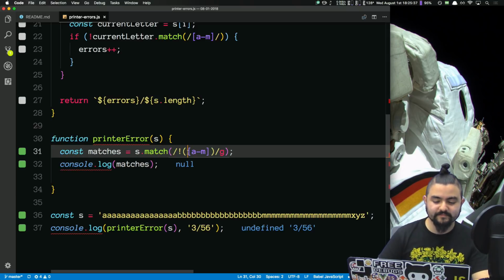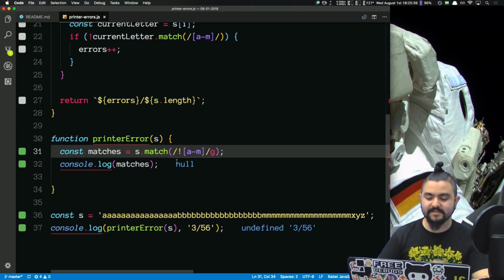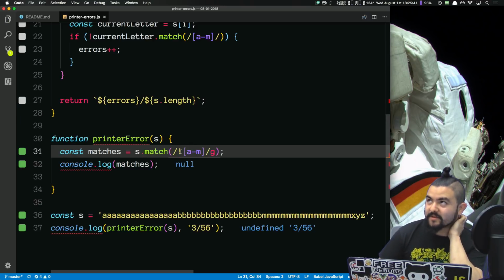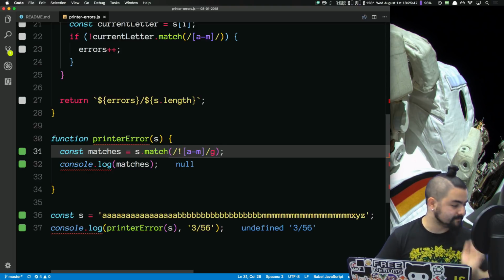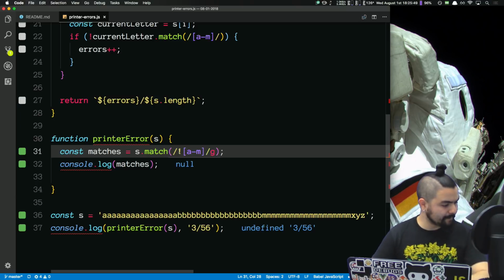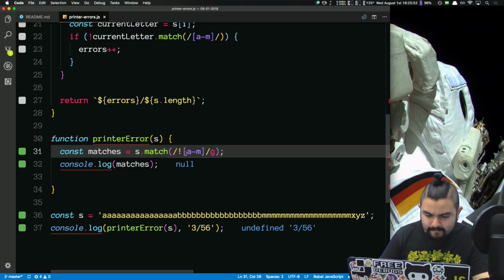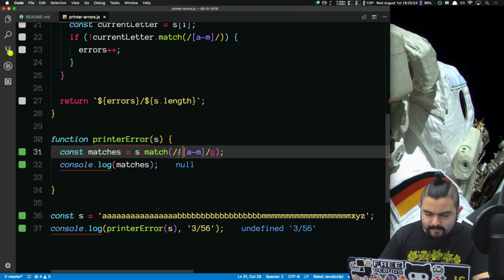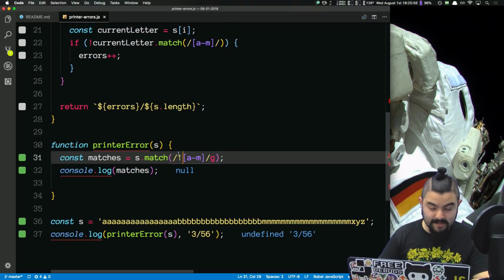Getting null. Maybe that's not how that works. I want to say anything that isn't within the range A through M. Let's Google it.